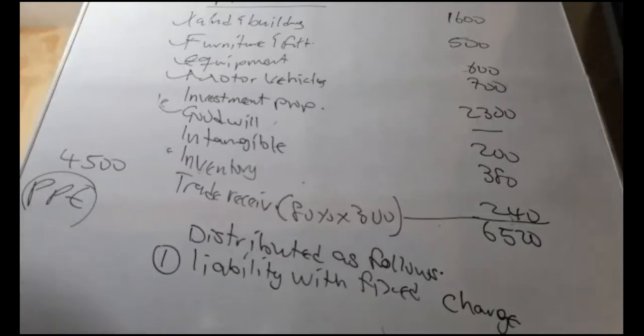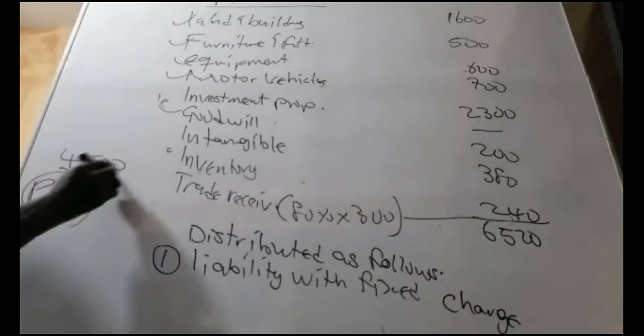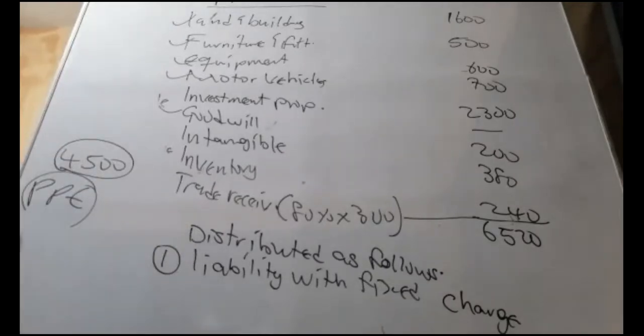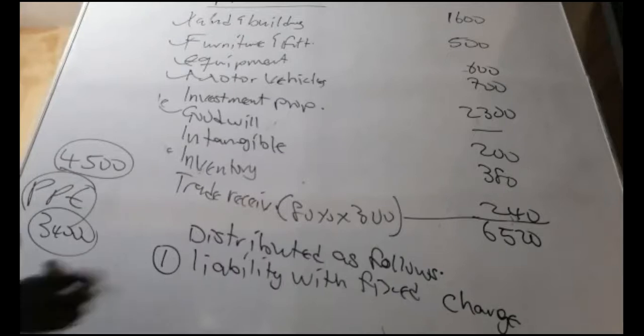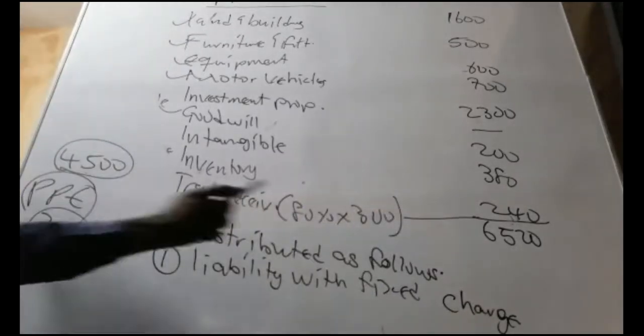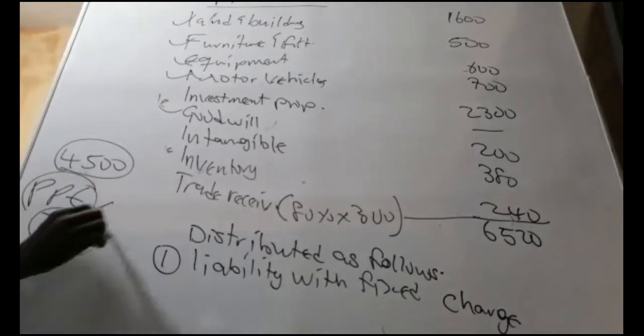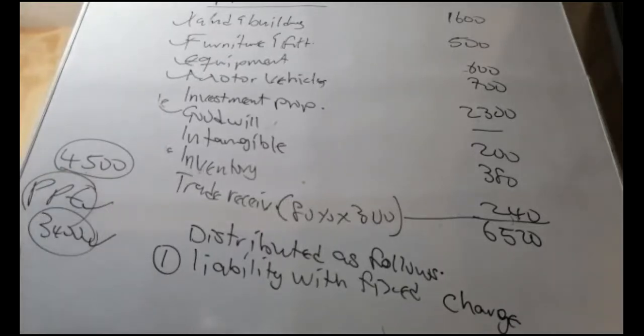3,400. Meanwhile, the debt is what? 4,500. Can 3,400 pay this 4,500? Even though the total price is 6,000, which is more than the 4,500, we cannot use all this money to pay you. You have secured your debt on assets, and that asset is bringing 3,400. So for now, we are going to give you the 3,400.